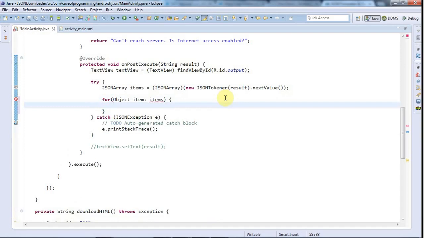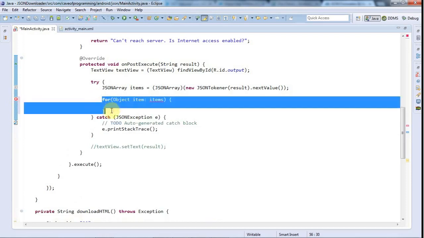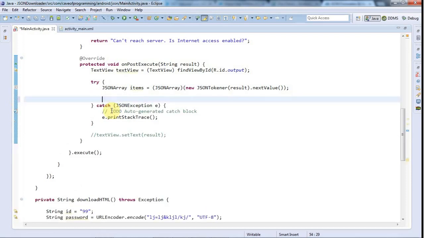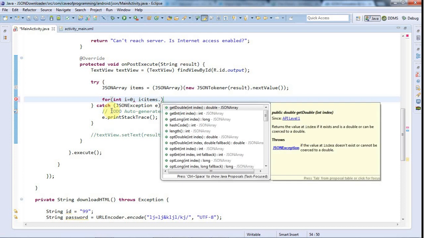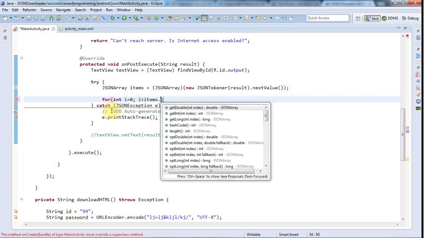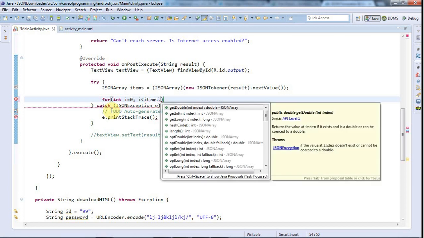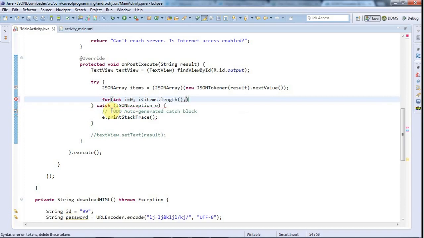I think that works. Oh, okay, it's not iterable. I really thought that worked, but I think I'm getting confused between the most common JSON library in Java and this version. Let's try using a for loop instead. So I'm going to say something like for int i equals 0. This is surely bound to work. i less than items.size, right? It doesn't have size. I think I'm really getting confused. Length, there we go, length, and i++.